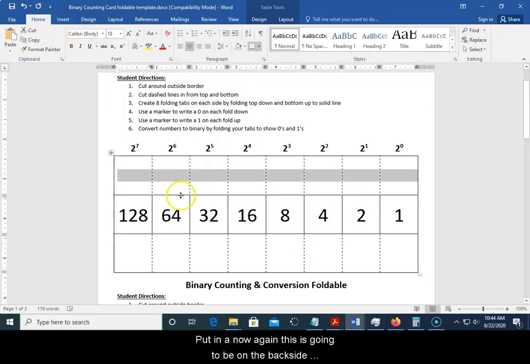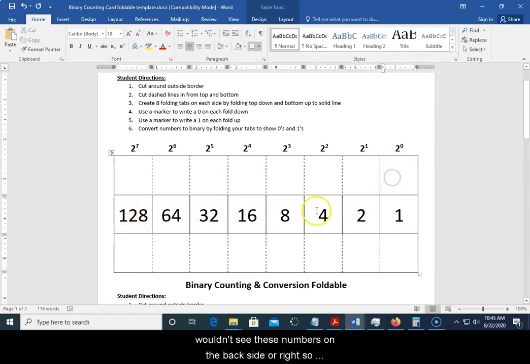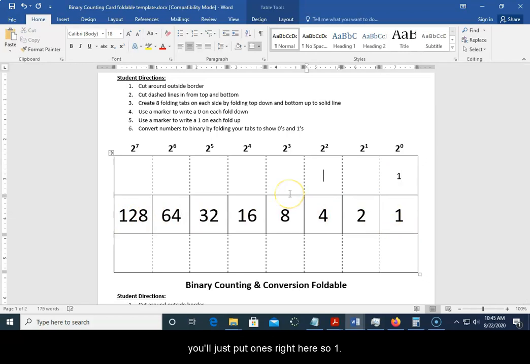Now again, this is going to be on the back side of this, not on the front side. So you wouldn't see these numbers on the back side, all right? So you'll just put ones right here. So 1, 1, 1, 1, 1, 1, and 1.